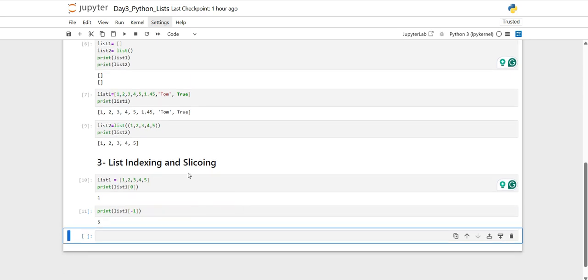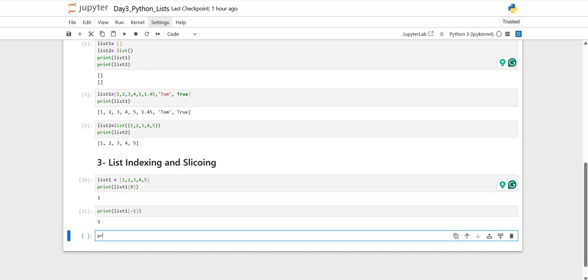Now let's see, if I wanted to print the first few elements of this list, let's print the first 2 elements. So list1, open and close bracket again, and simply type 1 and 3.